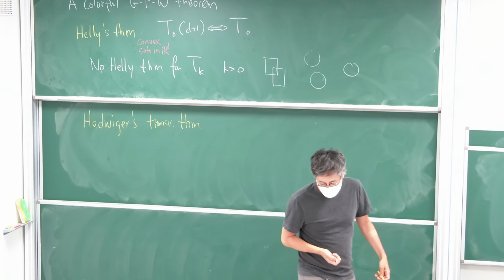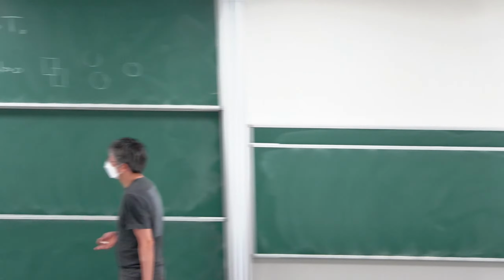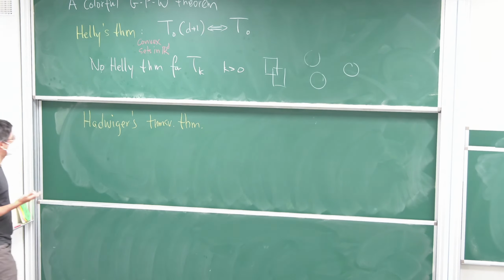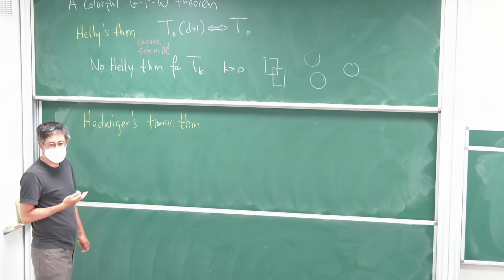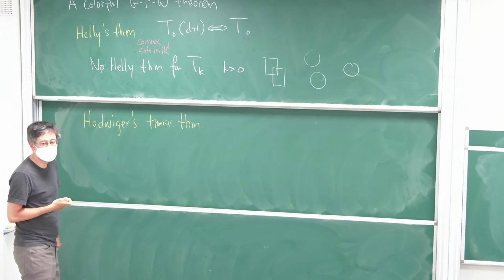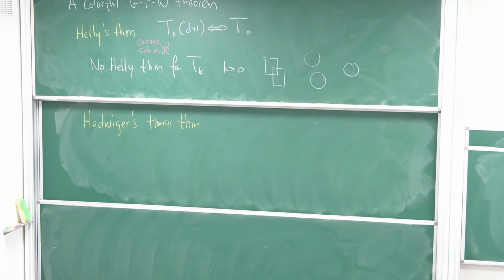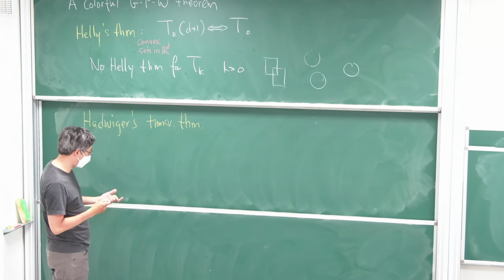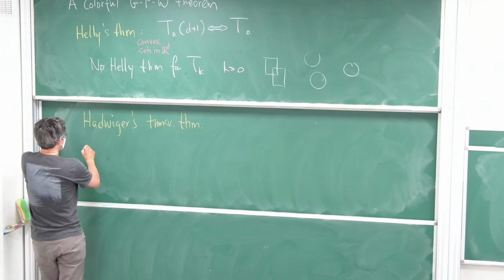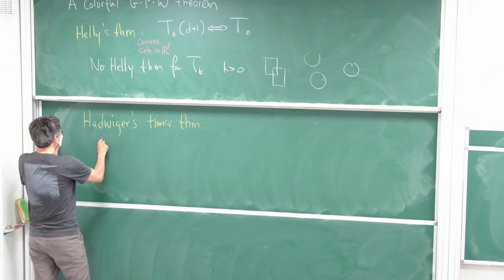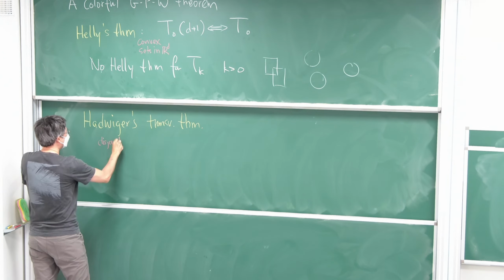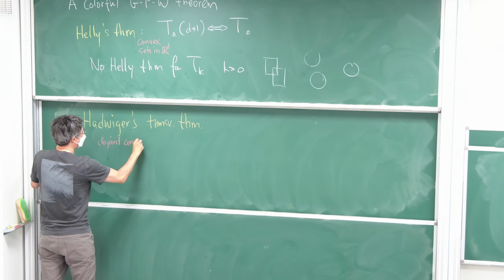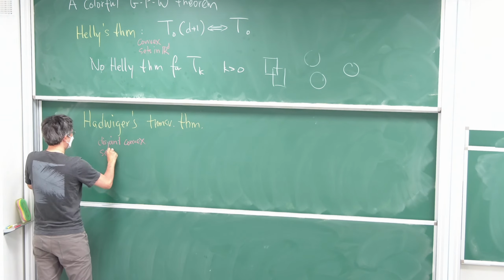And so this is the same Hadwiger who has some famous graph theoretic problem named after him. I don't know if you know, but he's not really a combinatorialist, or was not. He was a geometer, right, and worked in convex geometry and functional analysis and stuff like this. And so he discovered a theorem for any family. So he proved a theorem for disjoint, meaning pairwise disjoint, convex sets in R2.